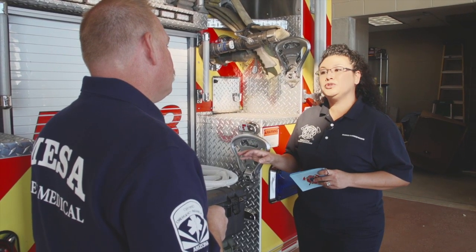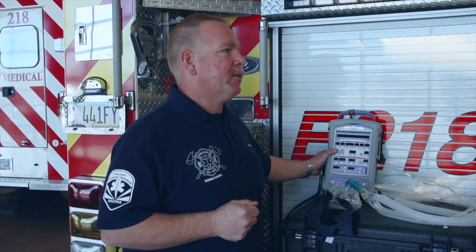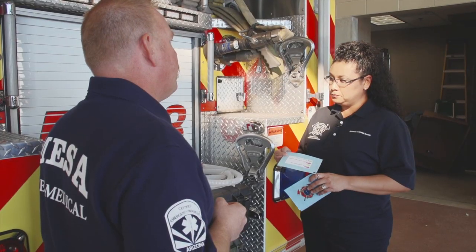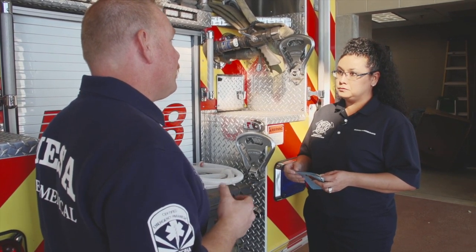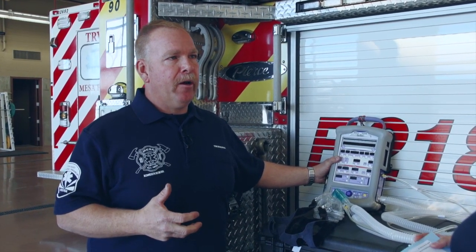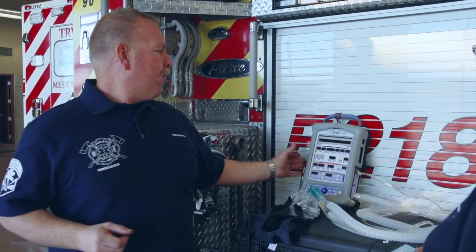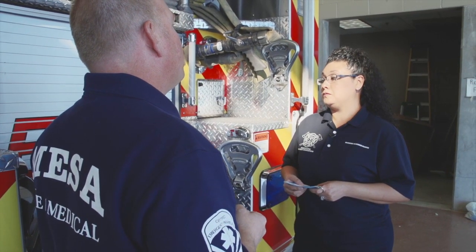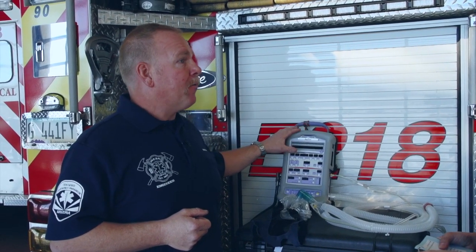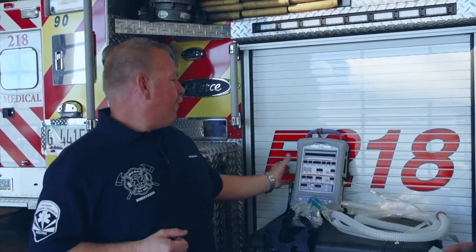And how was our department able to obtain this ventilator? These are very expensive ventilators — approximately $15,000 a piece — so providing them on every fire apparatus would have been very costly to our citizens. We were fortunate enough to secure funds through a federal government grant. This can also be used for community and metropolitan mass casualty incidents. They don't have to have oxygen — we can add it — but in the event of a mass casualty, these have their own internal pumps to provide pressure, whereas most current ventilators and non-invasive ventilators don't have that capability and must be supported with oxygen. This can take room air and ventilate a patient appropriately.